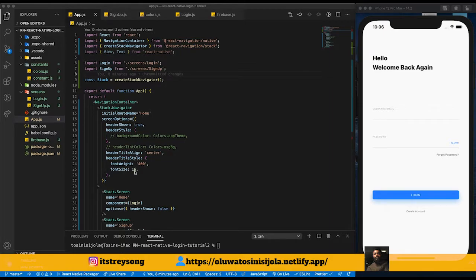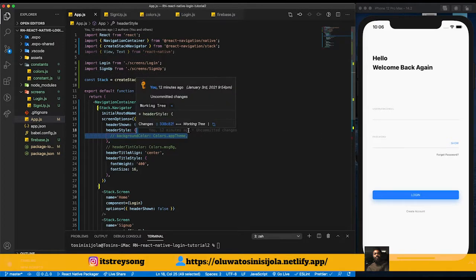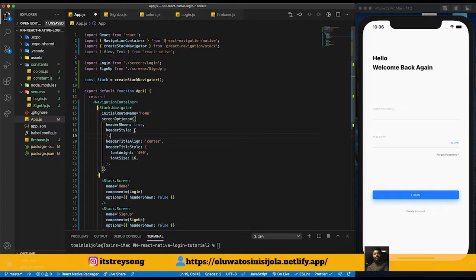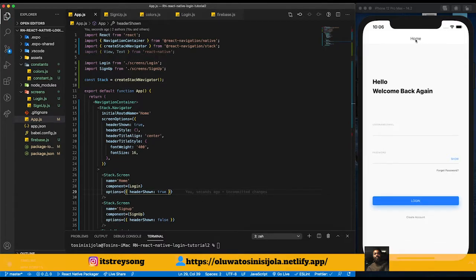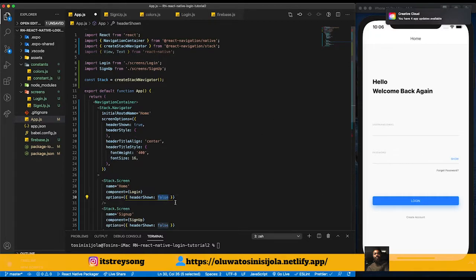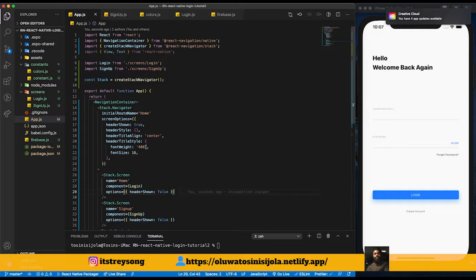These are optional. You can decide to set all this or do without it. Like you can see, I don't need this, so I just took it out. I also don't need this, because I only use one background for everything. So you have headerAlign center, if you want to align everything to center in case we have a header. Because if I change all this to true, and I change this to true, you see, you have it here, right? You have the name showing, but I don't want it, so I make it false. So basically that's it.